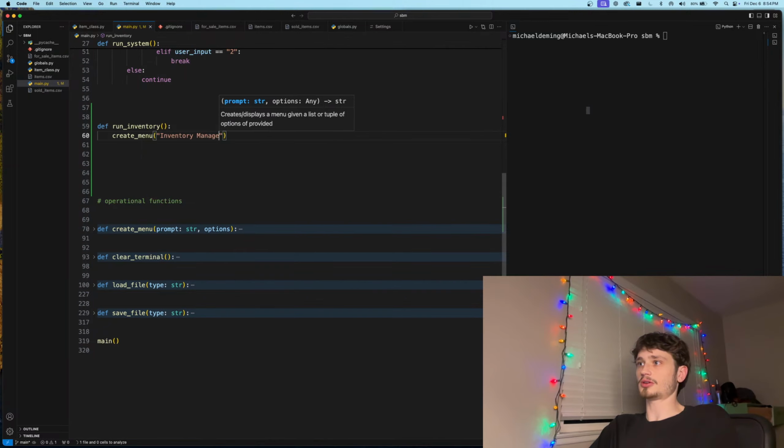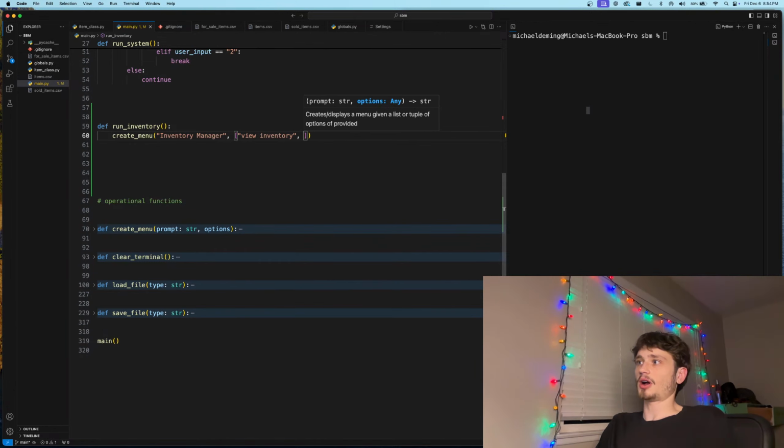Inventory manager. So this is the inventory manager screen, and we're going to give it a list of options. What's going to be our first option? View inventory.